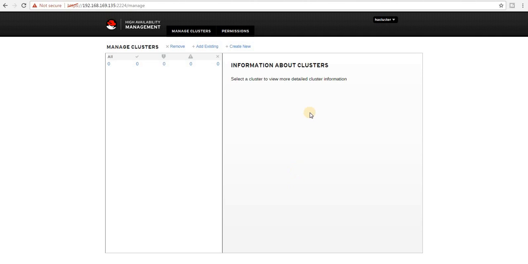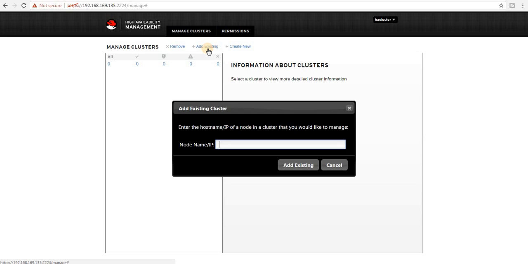Okay, so let me do it another way. The other way is to add an existing cluster. Currently I already have a cluster running, so let me try to add the first node here, using add existing.